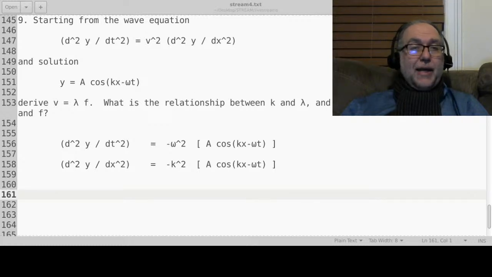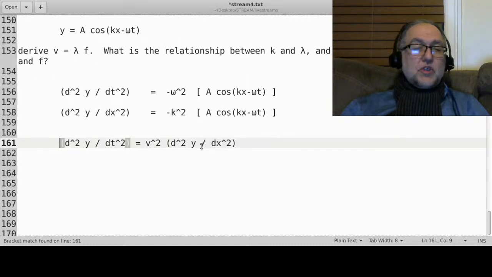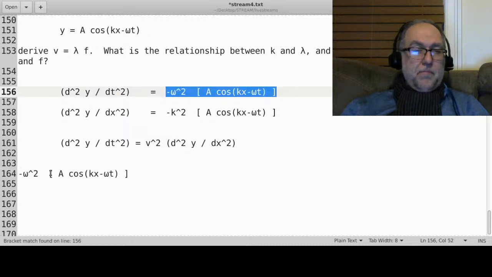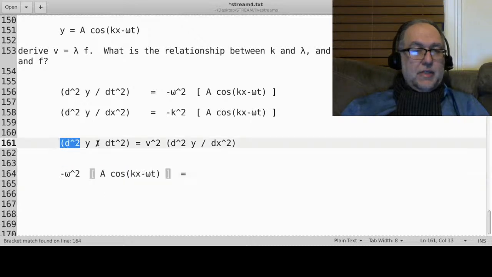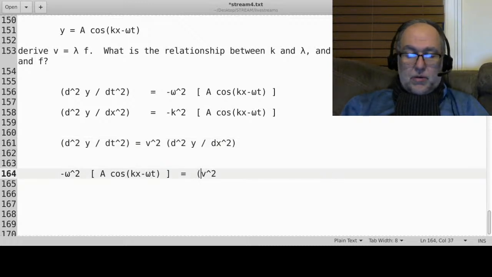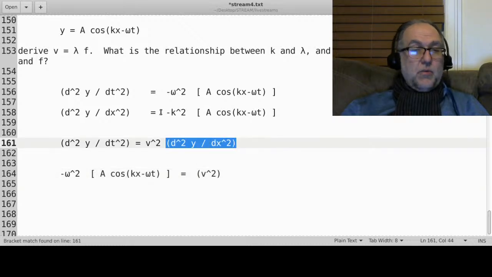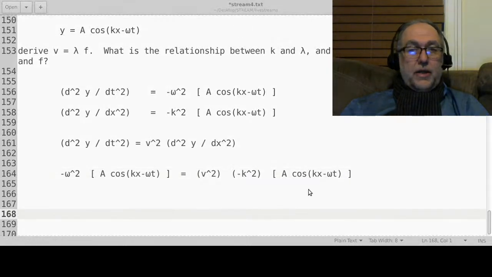Now what? If we go back to this equation, this is supposed to be a solution. So for the second derivative with respect to time, let's put that in there. That was the second derivative with respect to time. Then there's the v squared, which we put in round brackets. When we differentiate with respect to x twice, we get this, and we put round brackets around that because we're multiplying. There's the wave equation with the solution plugged into it.